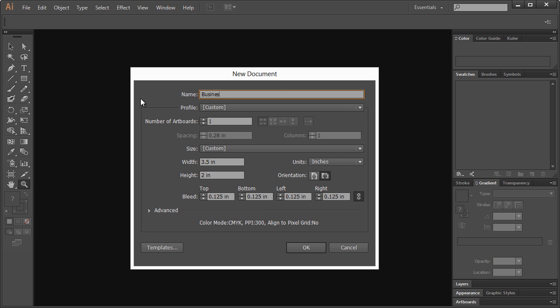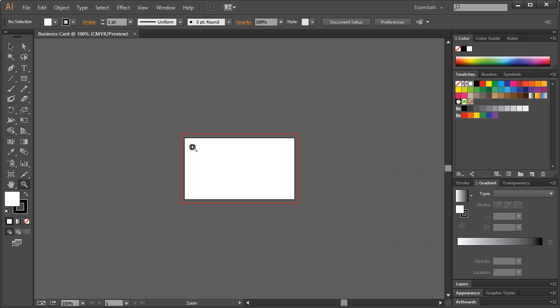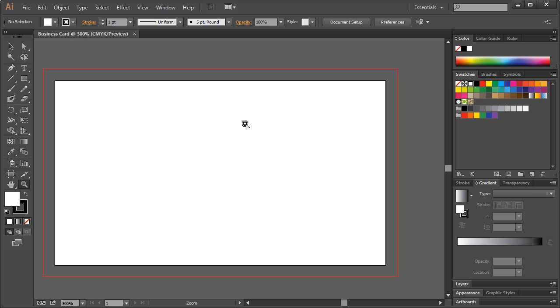So we'll rename this to business cards. All right, so number of artboards, one, that's default. The width is 3.5 inches. So make sure you change the height to 2 inches, pretty much a standard business card size. And then the bleed, by default, is 0. Just click up once and they're all changed to an eighth of an inch, which is 0.125. All right, so CMYK, make sure that's there. That is by default usually, so we'll hit OK. And I'm just going to hit Control 1. That's 100% view, and I'm going to go up to about 300%.